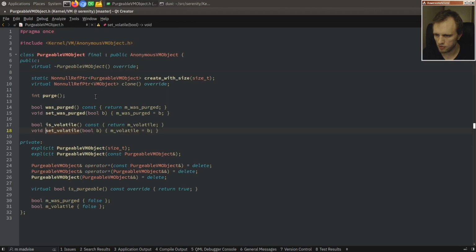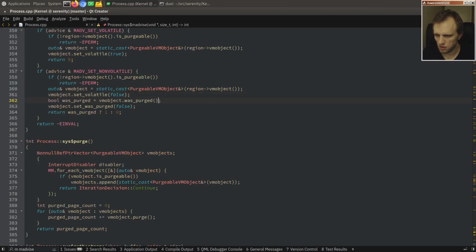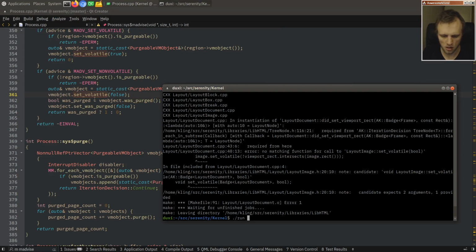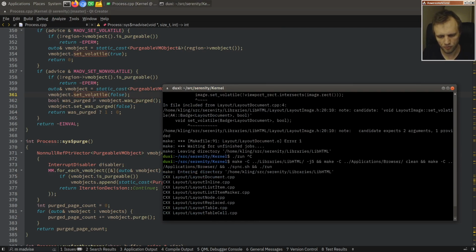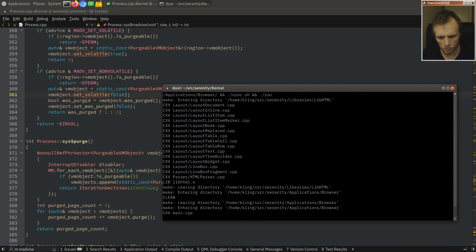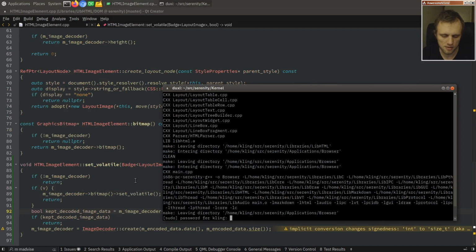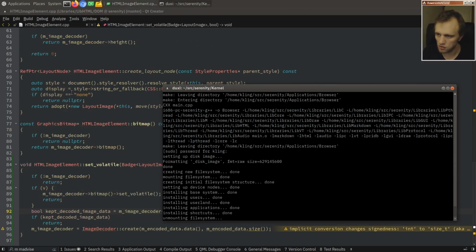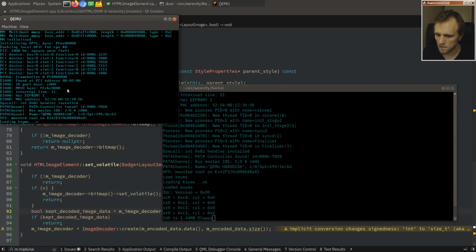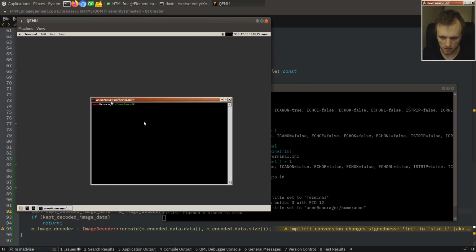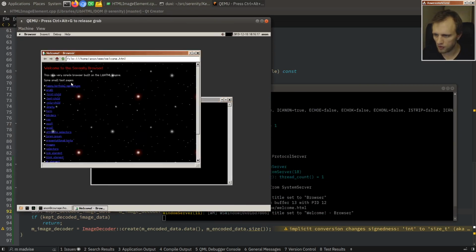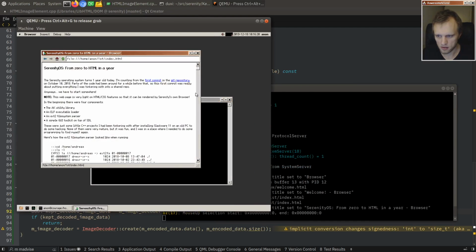We'll set volatile false, and then was purged is going to be false. So maybe it's actually okay. It will just tell you again, like, dude, I didn't steal your pages. I didn't purge. All right, so load all the things.